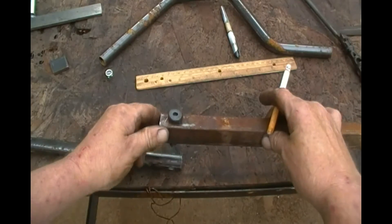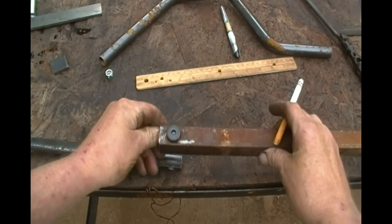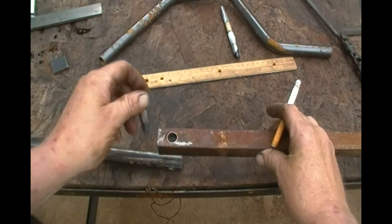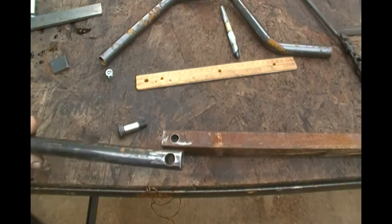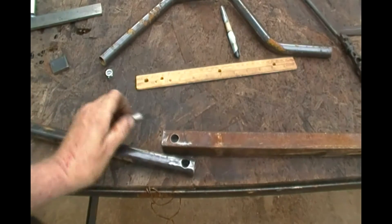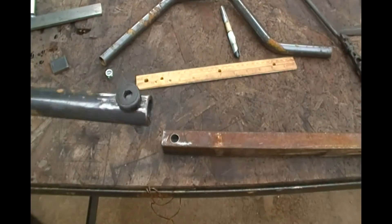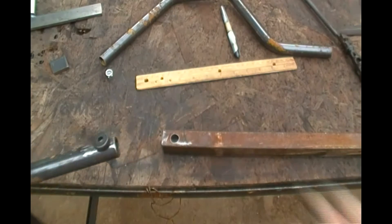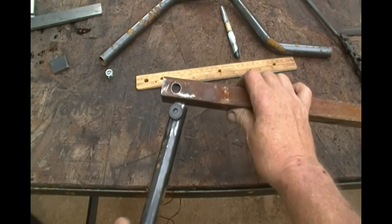When I cut that off, I will also cut this end piece out and it'll make it a three-sided fixture that I can weld to the frame. Then I've taken a piece of the same seven-eighths-inch tube that I built the frame out of, and I drilled the half-inch hole in it for the shoulder bolt to go through — which this will end up being my kickstand.